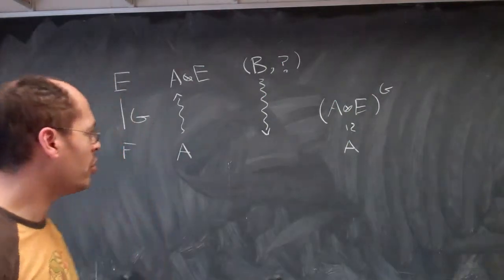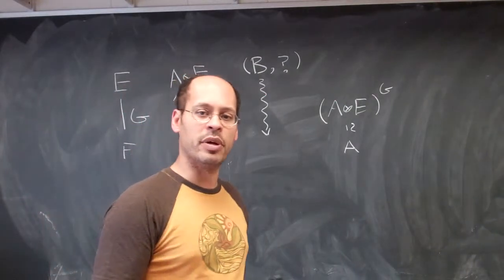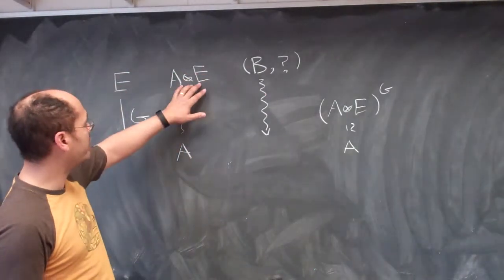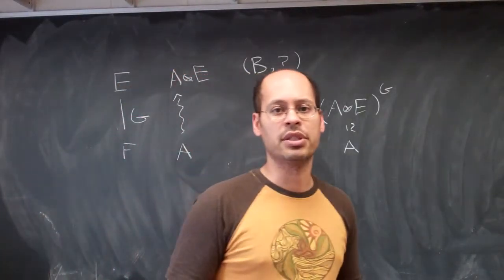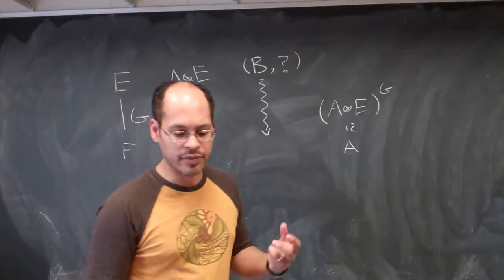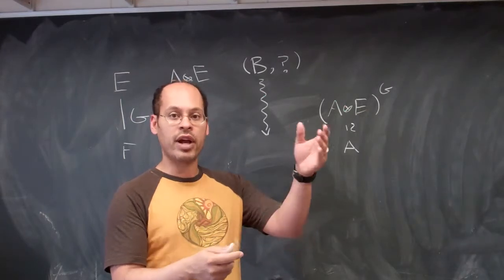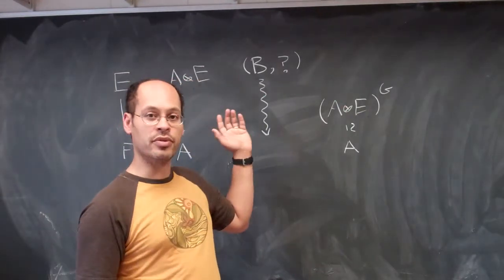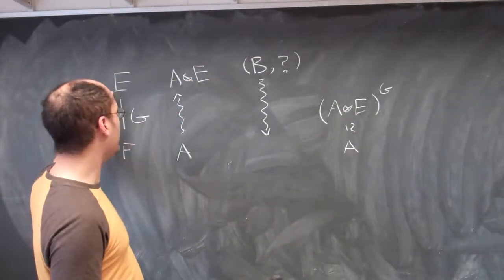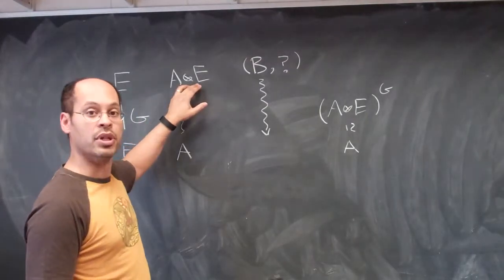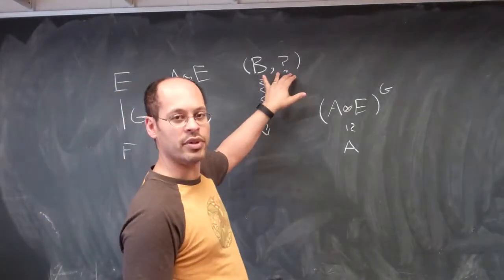And so what this lets us say is that so long as we have a nice action of the Galois group upstairs, like we have over here, that gives us a way of going back downstairs, which aligns with our intuition from the covering space theory, where descent data was given by extending the action from the covering space to the family on the covering space. A plays the role of the family, E plays the role of the covering space. So we would like to extend the action from E to the family over the covering space, in this case A tensor E. Well, this gives us an idea of what we should put in here for the question mark.